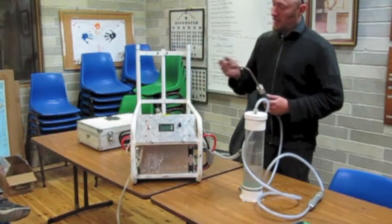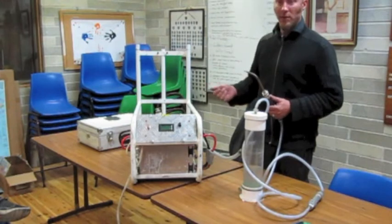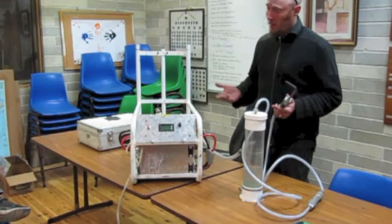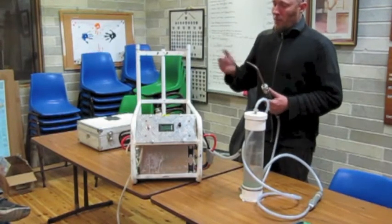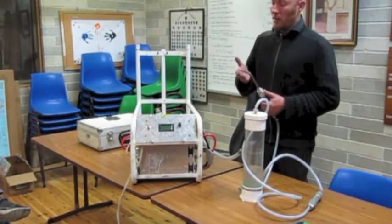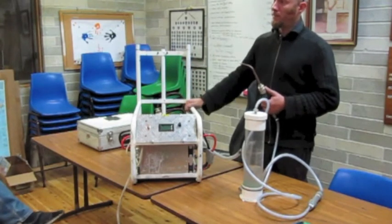So yes, as I said, there's no toxic exhaust, no toxic fumes. If you're a plumber or cutting steel and you have to work for 20 years with your gas under your nose on a daily basis, this will not harm you at all, because the exhaust is only water vapor.